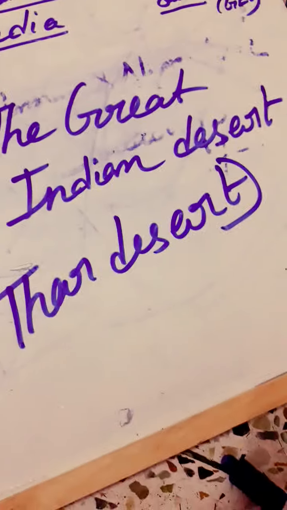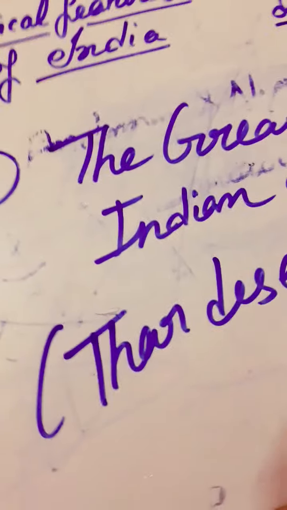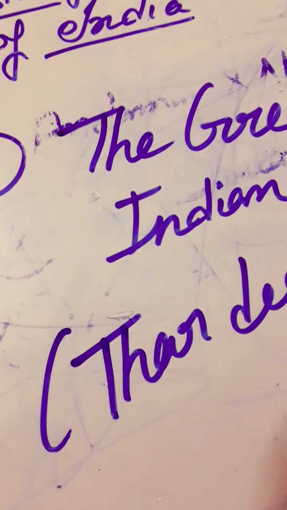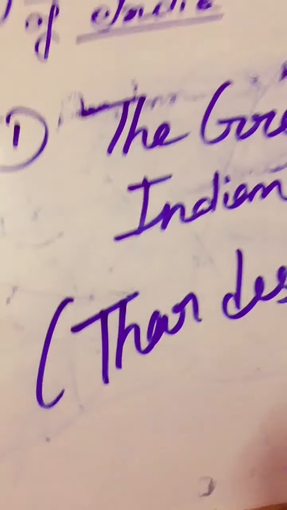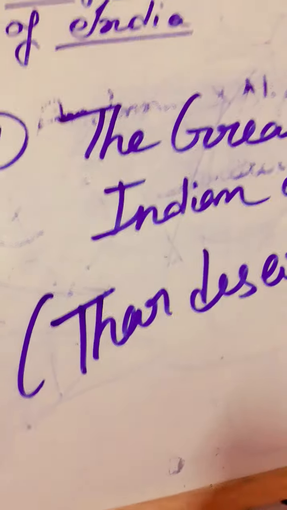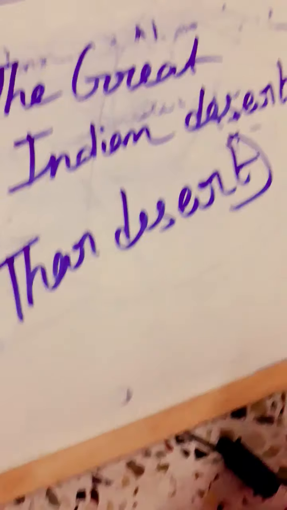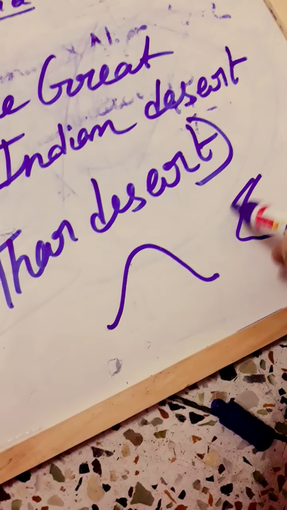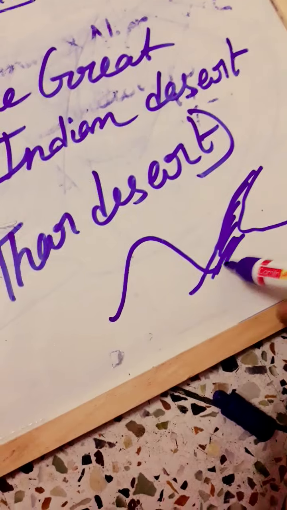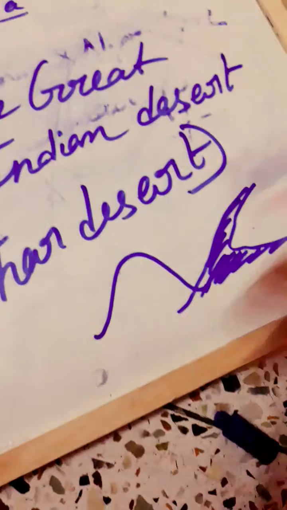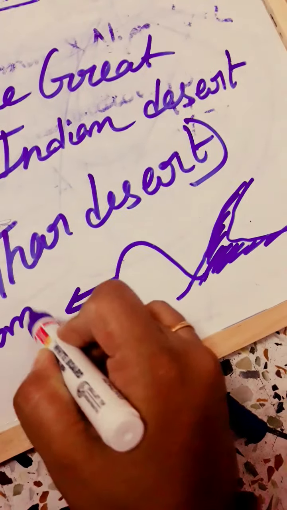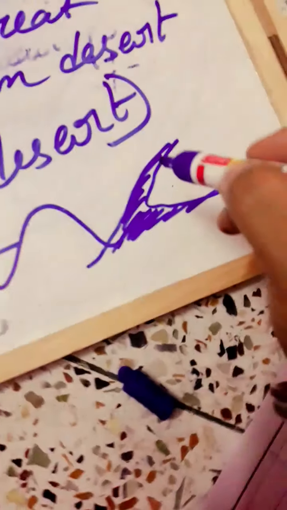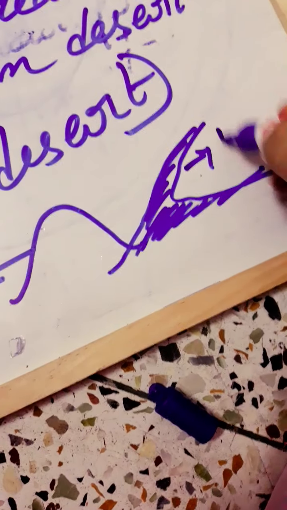So you already have a numerous idea about the desert area, right? You know that a desert area always receives a very little amount of rainfall, below 150 millimeter, and it is a sandy plain covered with some sand dunes. Sand dunes look like this, and sometimes they look like this. What is this? This is sand dunes, and it looks like a half moon shape, so it is known as Barkhan.